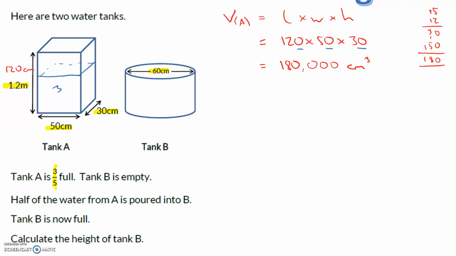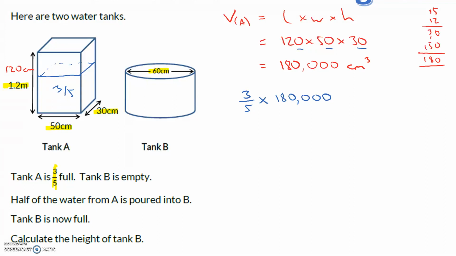But we know that it's only 3/5 full. So what should we do now? Well, let's work out 3/5 of 180,000. And I say it like that on purpose because as soon as I have 3/5 of, I can change that of to a times. I'm really looking for 3/5 times 180,000. And how do we do that? Well, that's telling us that we need 3 times 180,000 and then divide by 5. Or you might prefer to find 1/5 of 180,000, that would be dividing it by 5, and then 3/5 would be multiplying by 3. Any of those approaches will work.